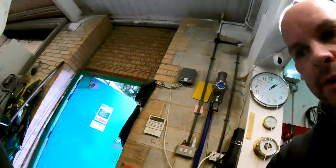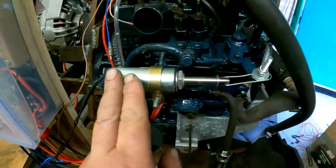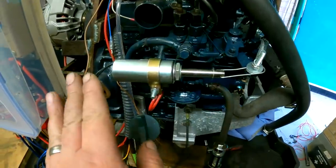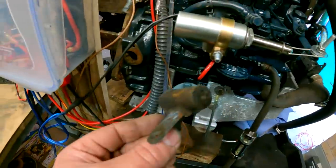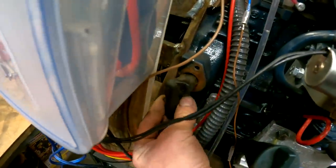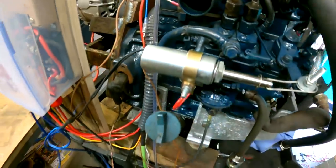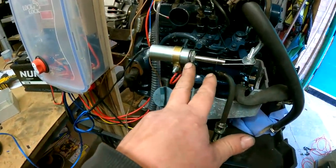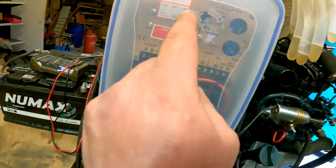I did some filming but the engine was running so it was difficult for the camera to pick up audio. Our little solenoid — I never knew you could proportion solenoids, I always thought they were just on or off. But you can. I was basically putting my crank sensor through here — I haven't mounted it yet because I wanted to test if it would actually pick up. It is picking up on the ring gear, monitoring the engine speed, picking up the RPM, and then actually regulating the RPM — quite impressed with this little controller.